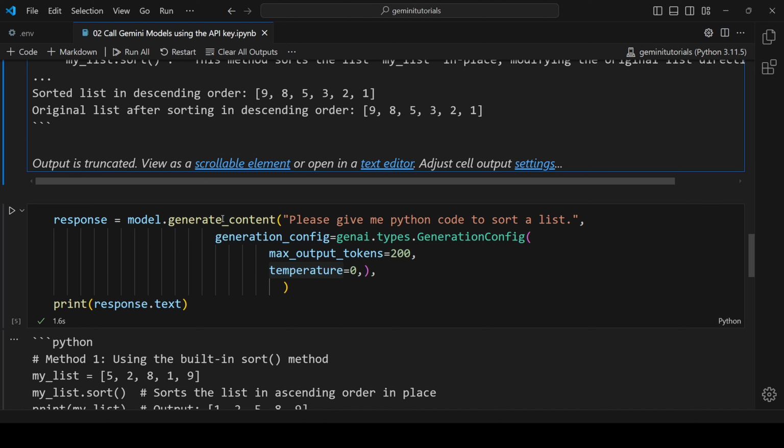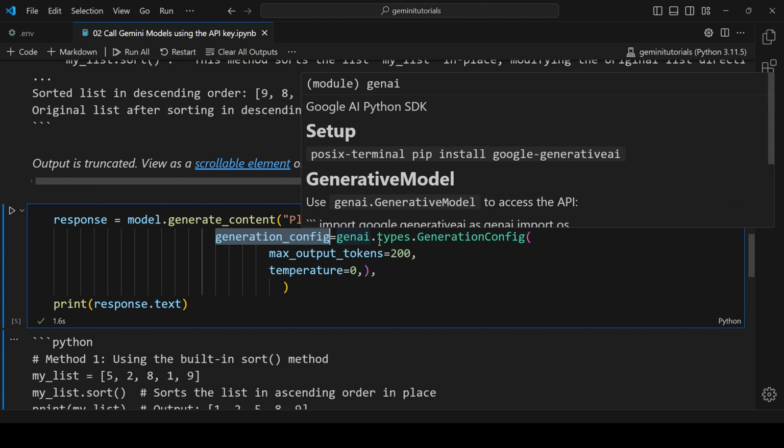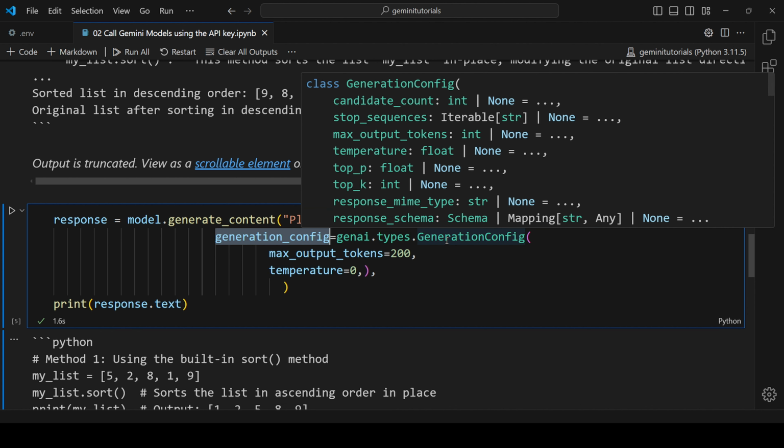Now, in this code, if you'll see, I'm again calling generate content. I'm asking the same question, but I've configured certain additional parameters. Now, how do you set these parameters? You use generation underscore config and you pass in genai.types generation config.